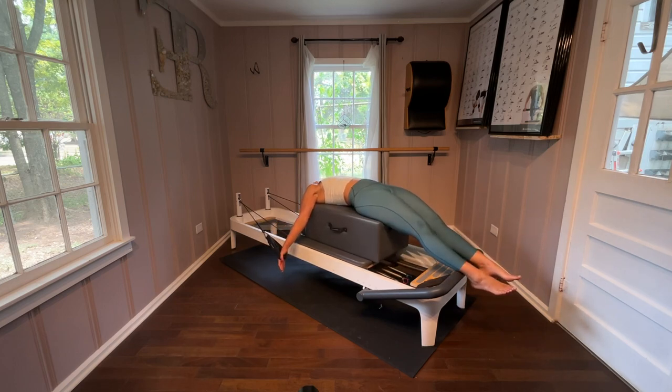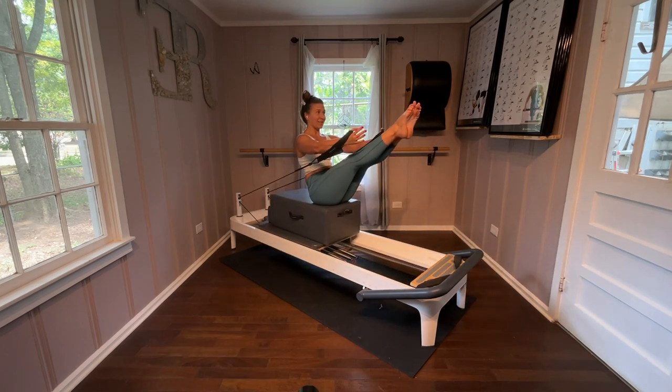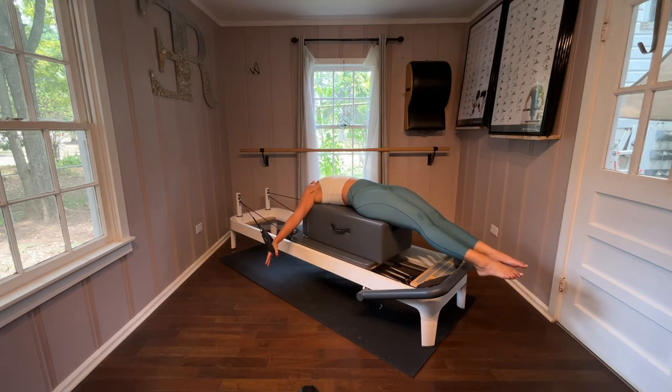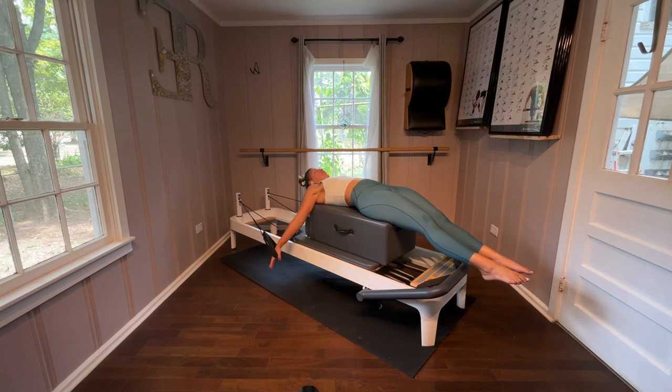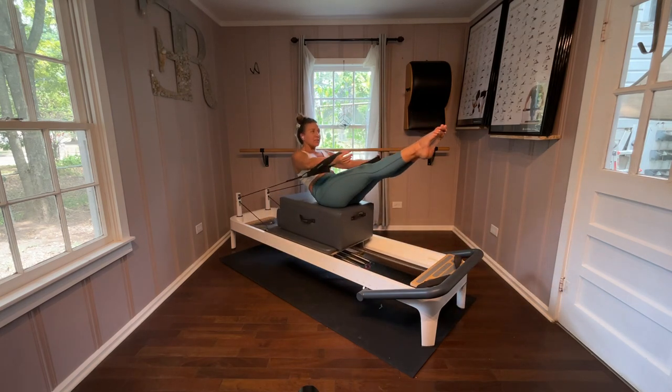You start to scoop those arms, lift the head, and roll up. Lift those legs up into a teaser, reach these arms to the legs. You slowly go down. Good. Inhale, lift the head, scoop the arms. Exhale as you crunch it up. Inhale as you release.